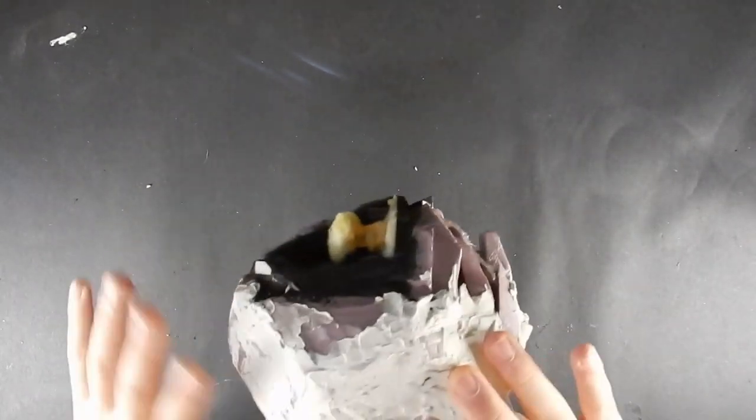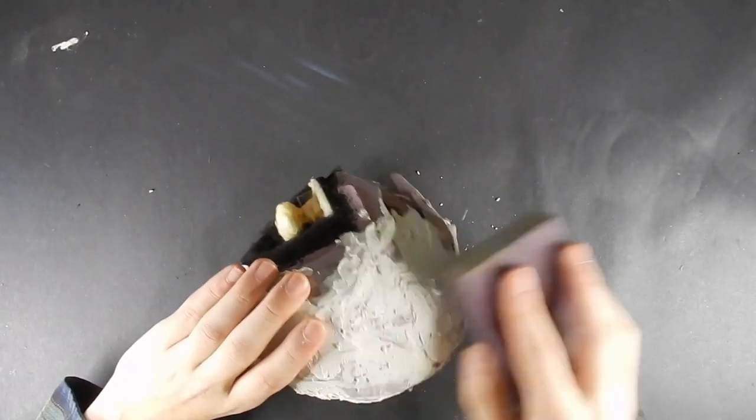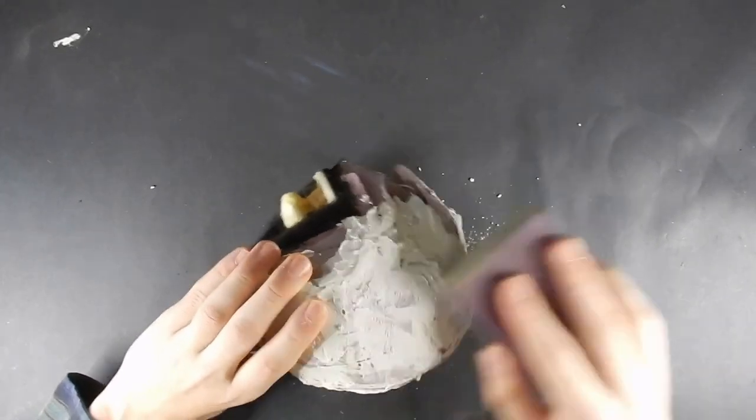After the gaps are filled, the surface is sanded down and then sealed with a gloss Mod Podge coat for stability and safety.